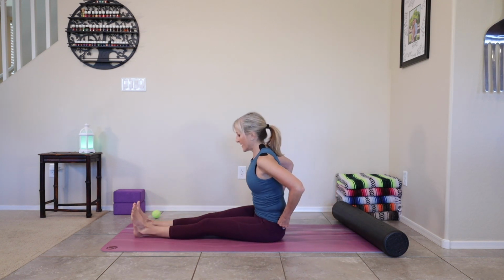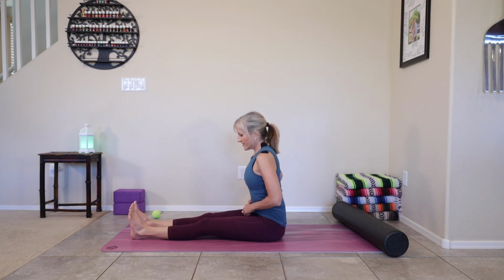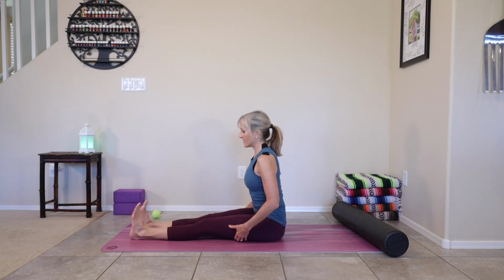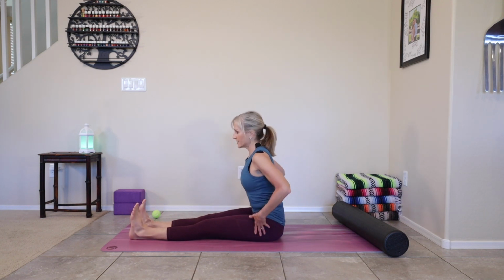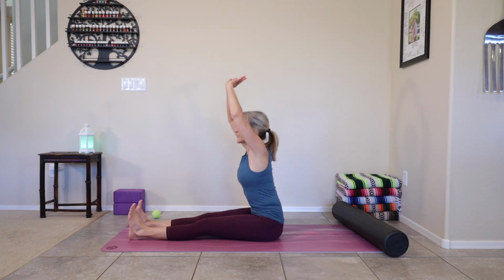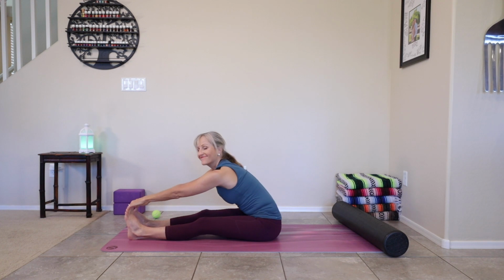And then we're going to release and we're going to straighten out the legs. Because most of the time it's quads and calves, hamstrings that really get it on leg day. Pull those glutes out. Inhale, reach the arms overhead. Stay tall through the spine and check out your forward fold. And relax. Is it easier? A little less pressure on the upper back and the shoulders.